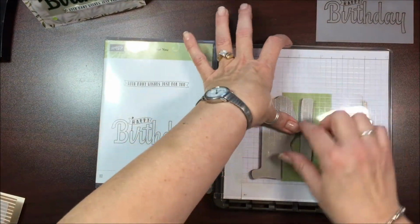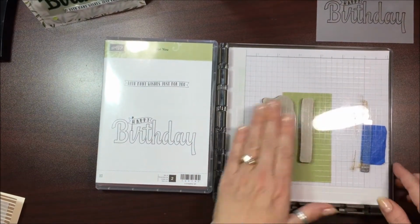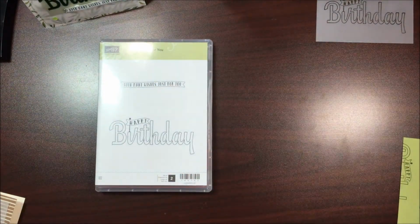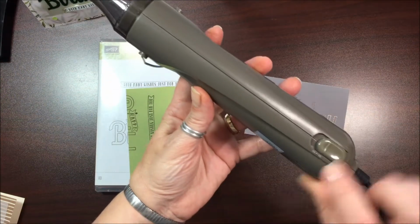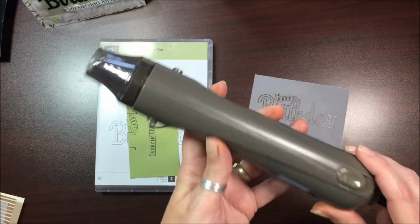So there we go. I didn't get that very good. I'm trying to do this kind of without leaning. So perfect. Okay, now we're done with our Stamparatus. So let's go ahead and take that off. And we're going to go ahead and do our heat embossing. So what I've done is I've got the heat tool here. We're going to be using setting number 2. 1 is low, 2 is high. We're going to go ahead and turn it on.